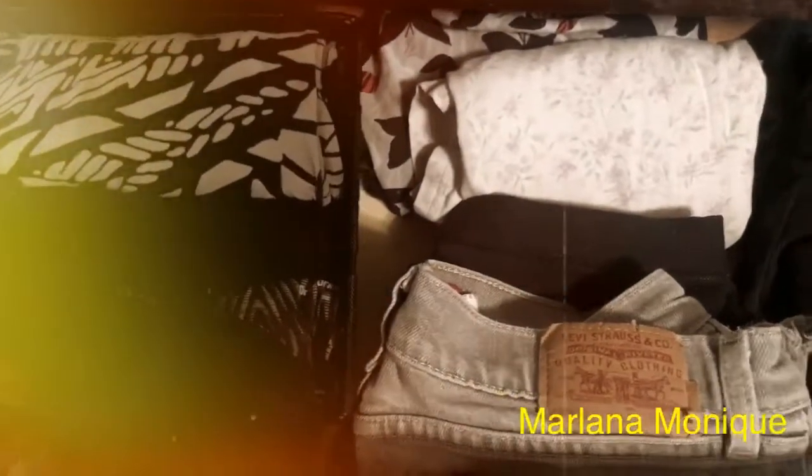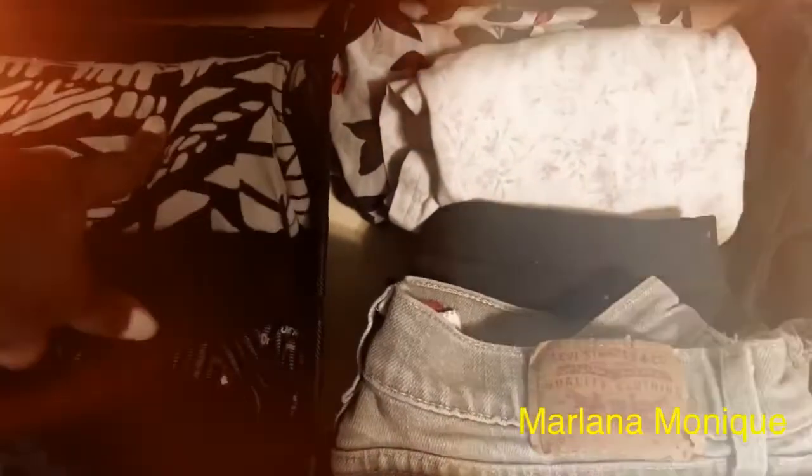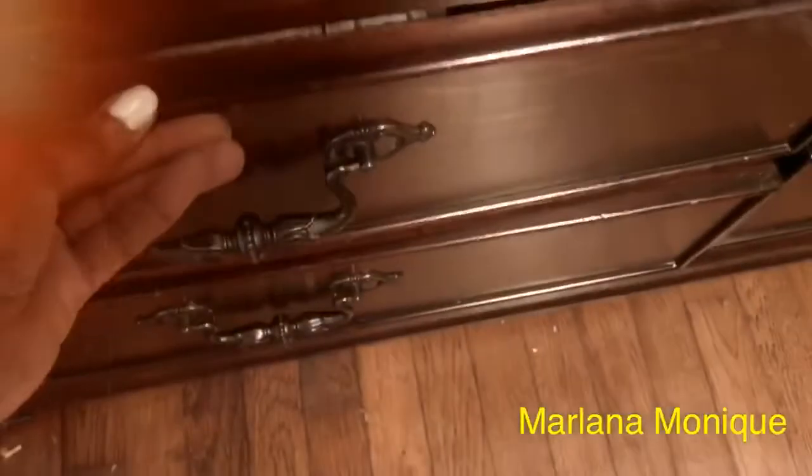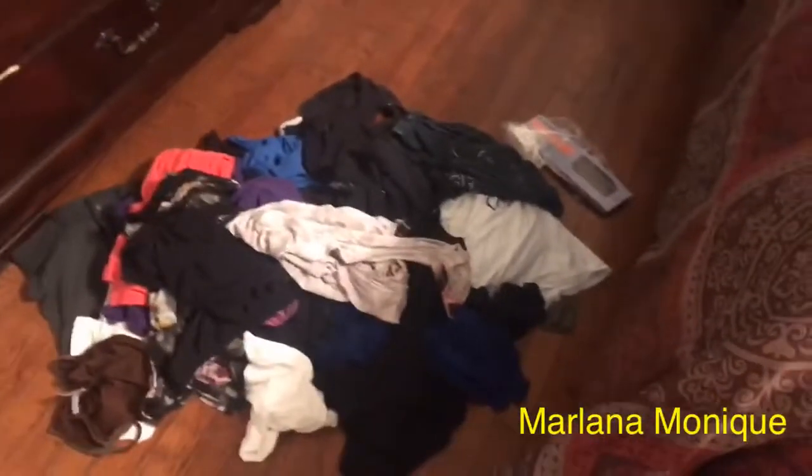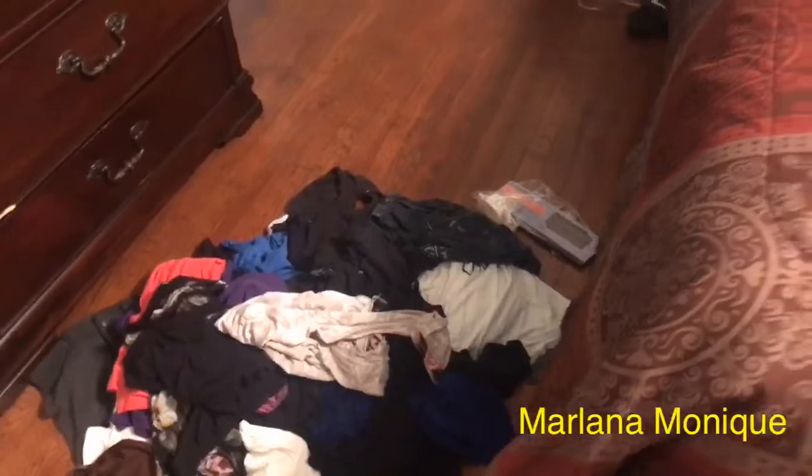I don't know if I'm going to keep this basket in here like this, but this just holds all of my leggings and some of my workout tights. And these are all of my night clothes, things that I throw on just to be around the house. And then the last one. So it's much neater. I should have recorded how it looked before I took everything out, but it basically looked like that on the inside of the drawer. So much better. Now I'm going to start on my husband's side.